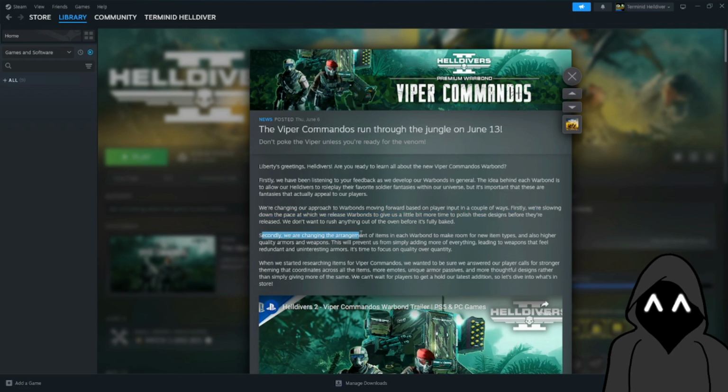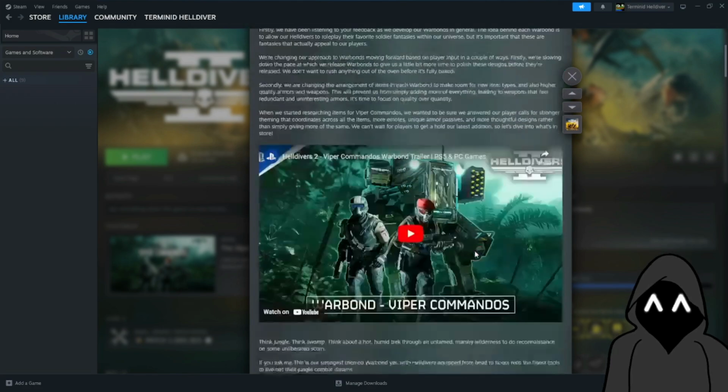Secondly, we are changing the arrangement of items in each Warbond to make room for new item types and also higher quality armors and weapons. This will prevent us from simply adding more of everything, leading to weapons that feel redundant and uninteresting armors. It's time to focus on quality over quantity. So this is pretty good. This can be summed up in this phrase here, quality over quantity. Basically, less items for more high quality items.